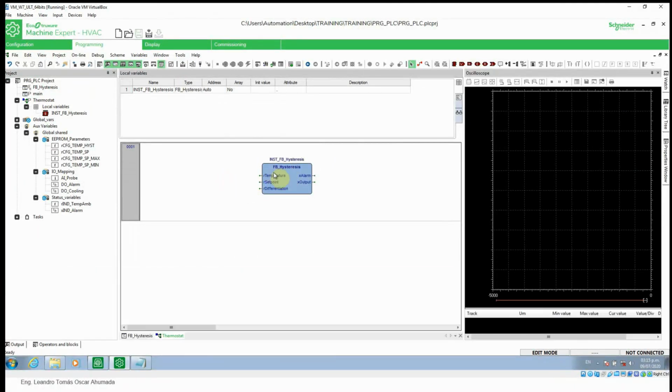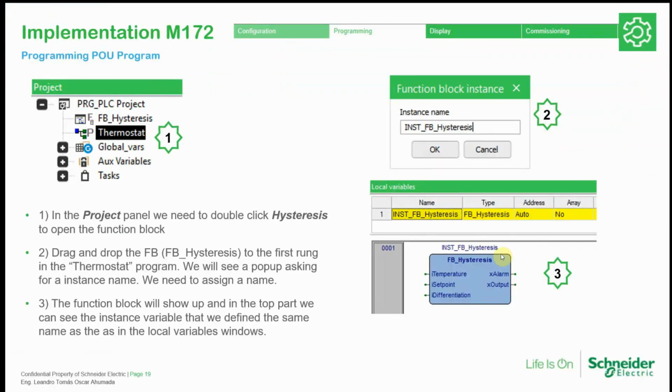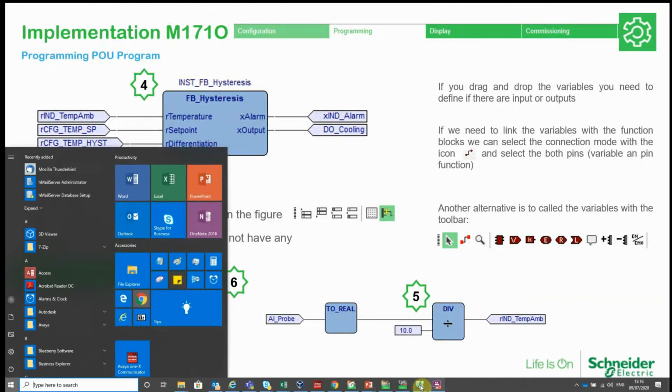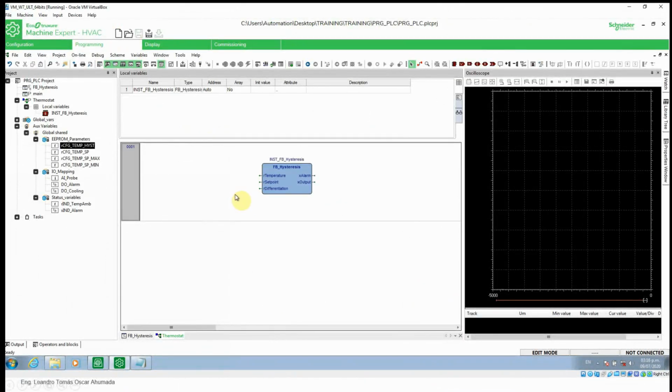Good. Here we can see the variables. And now we need to map this information here. Okay. What we want to create is this, and this. So let's do this. Go back again. So the temperature. This is the configuration.